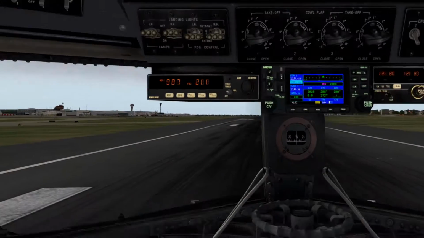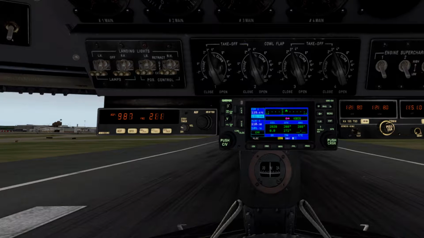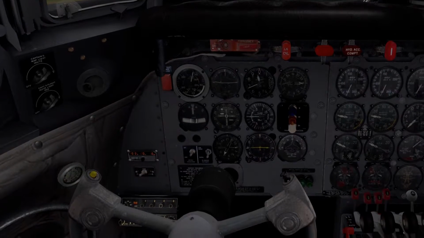I forgot to set my cowling flaps for takeoff. That would not be good. Get that done. Put my landing lights on. Alright. Now she's set. Flaps are 15.